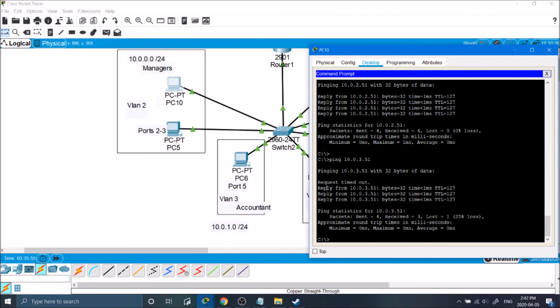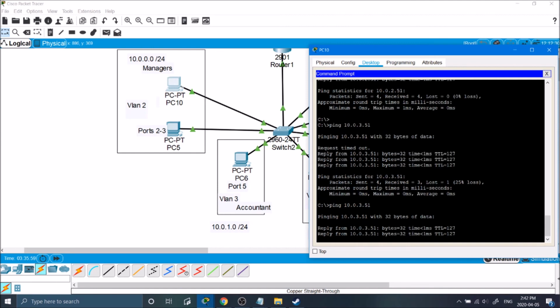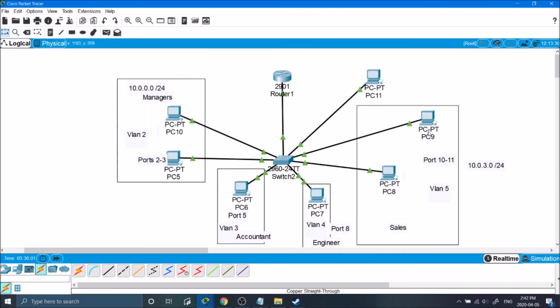But the rest will go through. See, now if I do that again, it works awesome. So this is what a VLAN is. And this is how you route in between VLANs. This is how you configure different VLANs, how they can all talk to each other, how they can see each other, and how they can coexist together on a switch and a router.